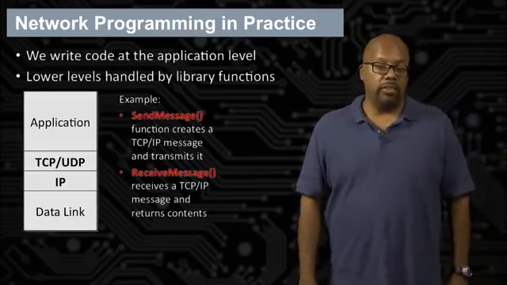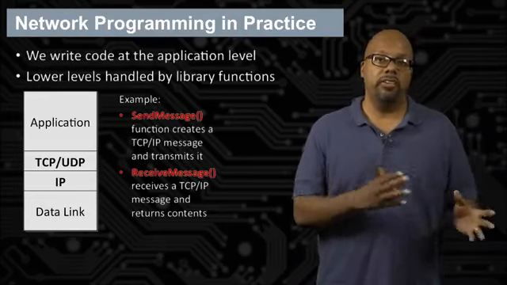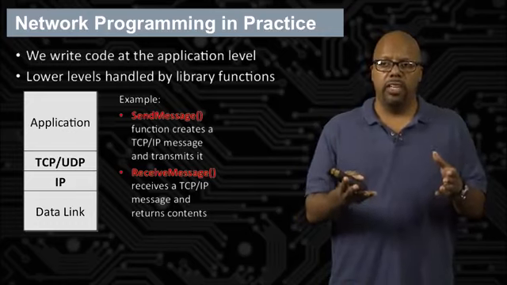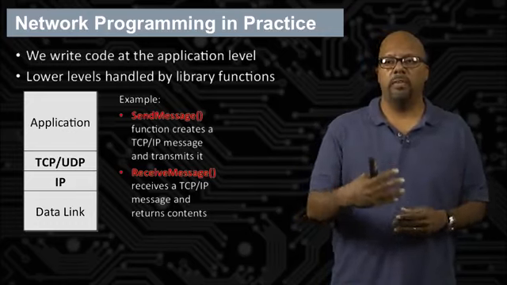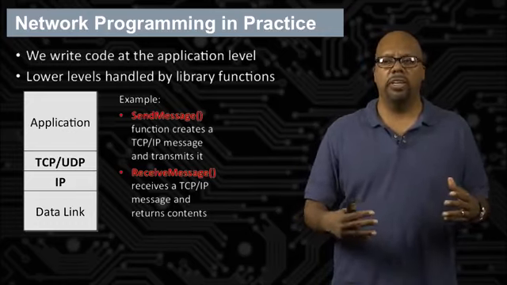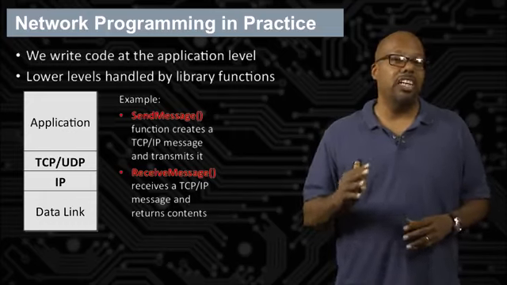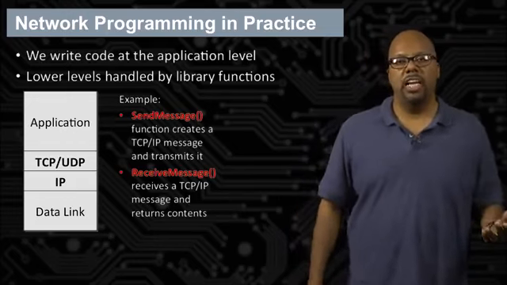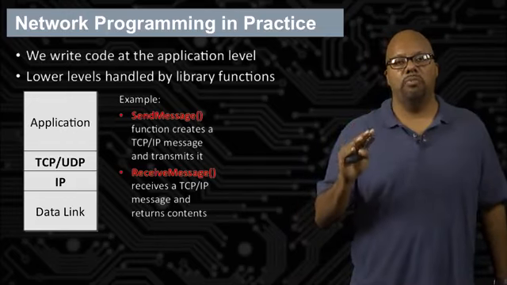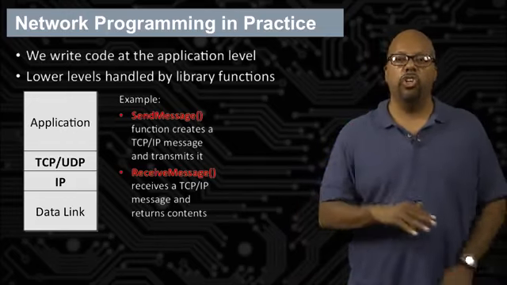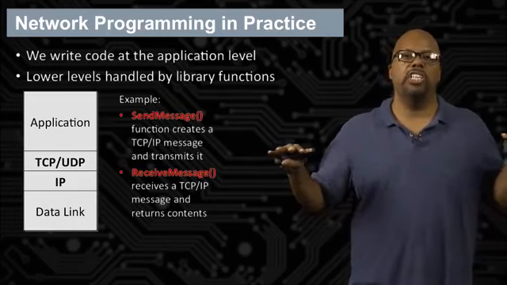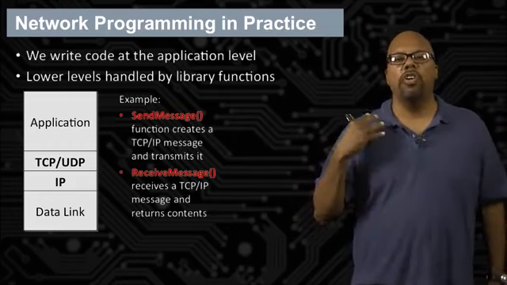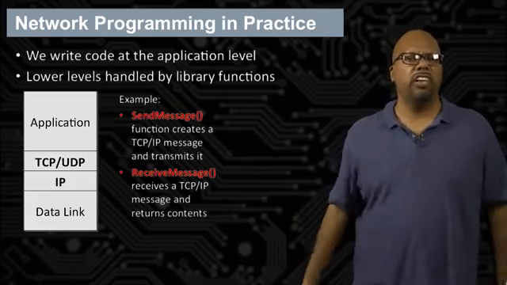Now, in practice, when we do networking programming later in the specialization, there are levels in the stack, right? There are different layers in the stack: application, TCP, UDP, and all this. But we don't have to touch those directly in our coding. So when we use an Arduino or a Raspberry Pi, you will be calling library functions at the application layer. So your code is going to be almost exclusively at the application layer.